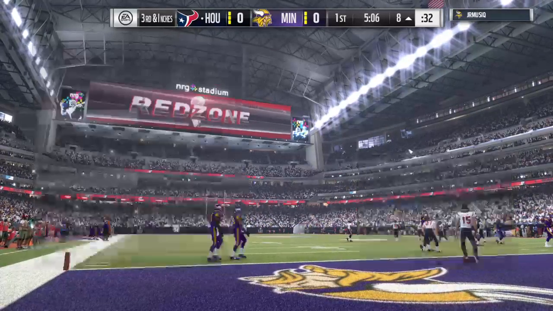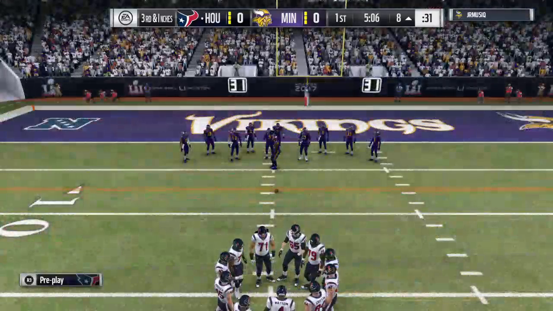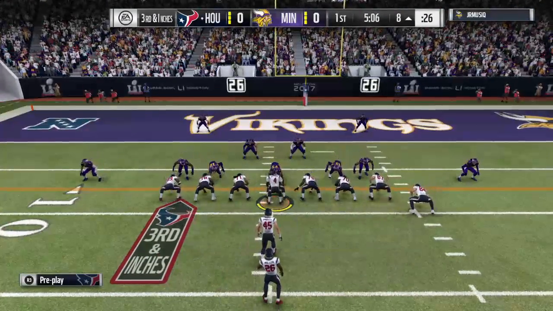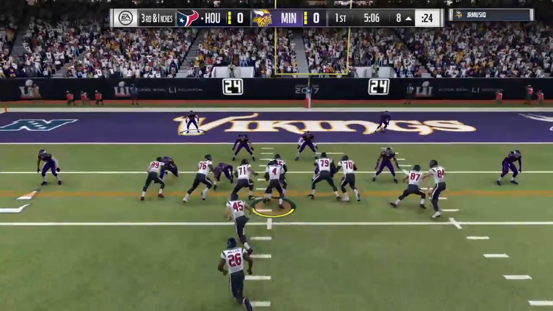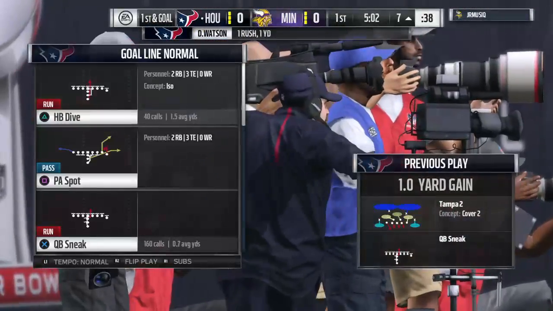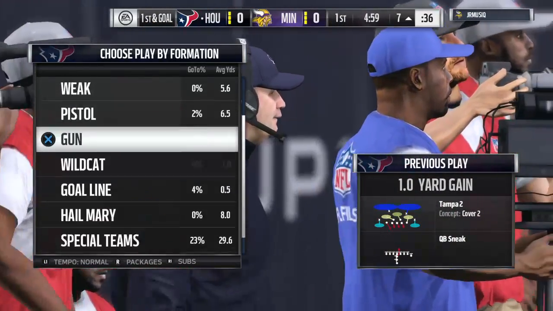Offensive starters here. Wide receiver DeAndre Hopkins, a talented wide receiver. And he's still looking for that ultimate recognition. He wants to be mentioned with the best receivers in the game. His numbers suggest that we should do so. Just a gain of a yard, but it's going to set him up with a first and goal.